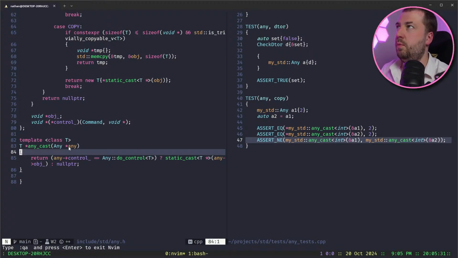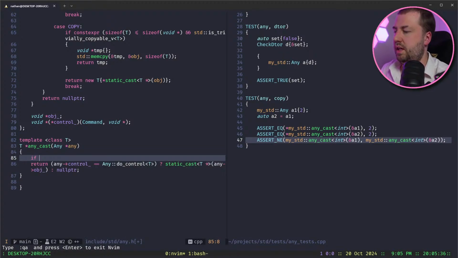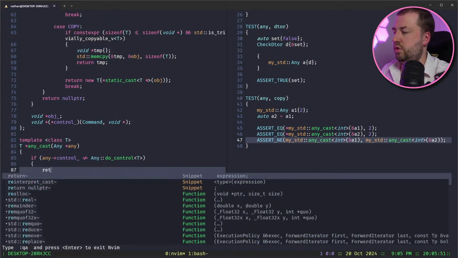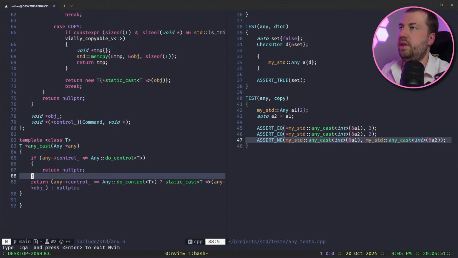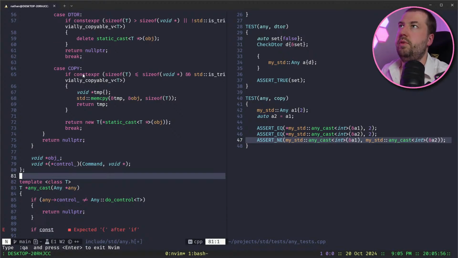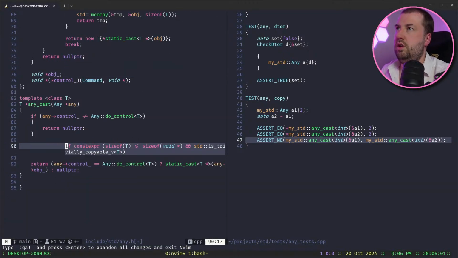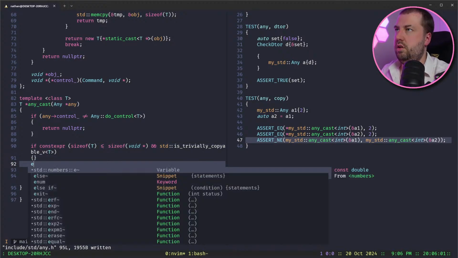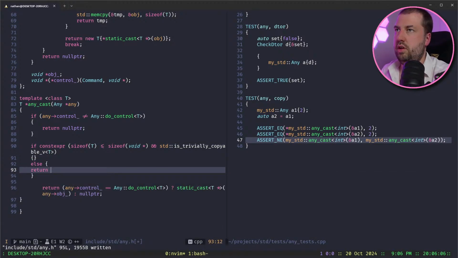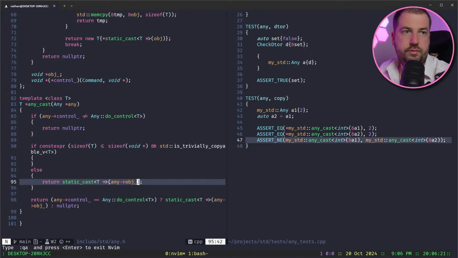So I think here we now need to do, basically if any control doesn't equal any do control T, then just straight return nullptr, there's nothing left to be done then. And then we can do if constexpr, let's copy this because I can't. If constexpr else return static cast T any obj. Right, so this is the non small buffered case.